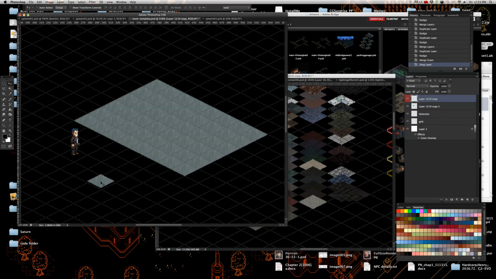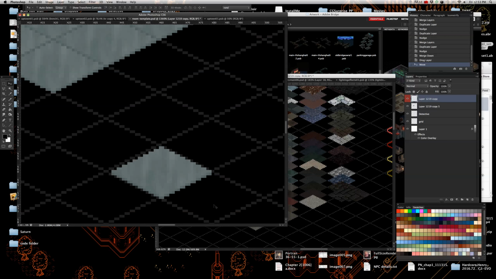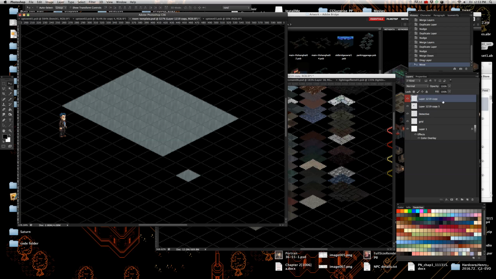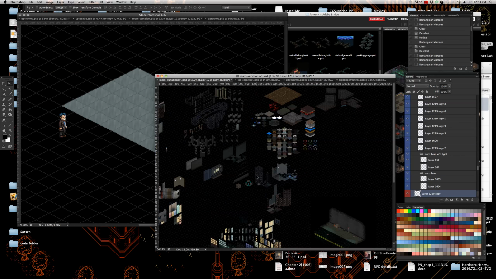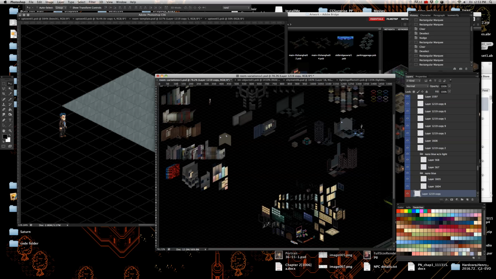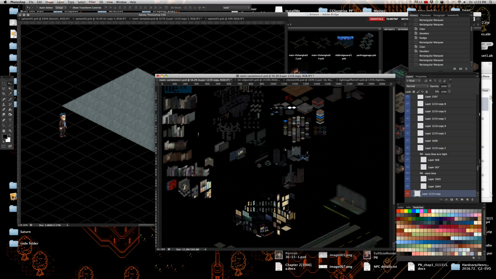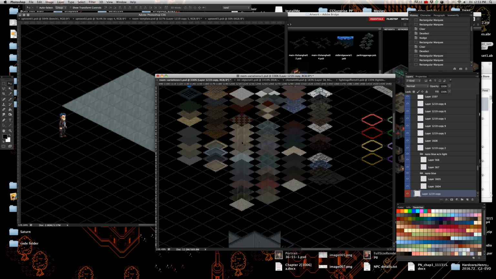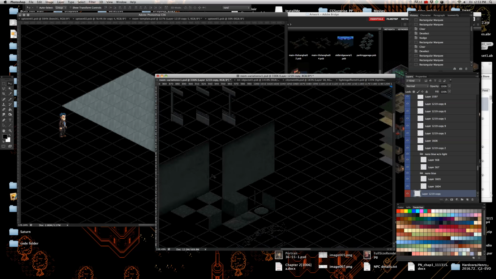All right, so I'm going to just leave one tile out here, and that will be our new design for this tile later. And you'll see what I mean. When I start adding in walls and stuff that don't really look great with this blue color, I'll probably end up changing this, which will allow me to cut out this tile and use it for other things when I design it specifically for this room. Because you'll notice over here I have a lot of different looking tiles that I've made with tons of other rooms.